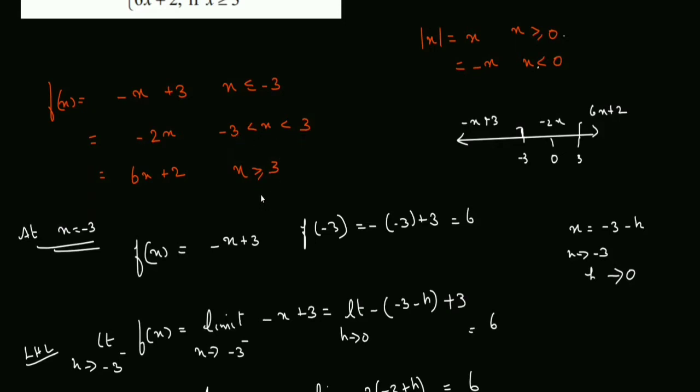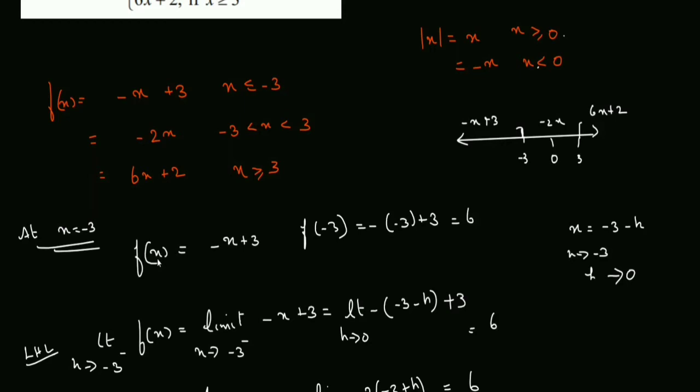So we have to check if the function is discontinuous at minus 3 and plus 3. Let us first check at minus 3. First let us find the functional value, that is f of x at x equal to minus 3. Can you see the equal to sign here? At x equal to minus 3, the function is minus x plus 3. So we are writing it as minus x plus 3.